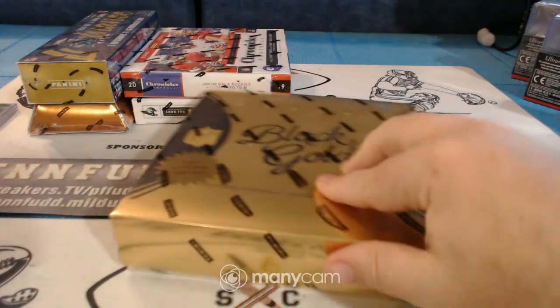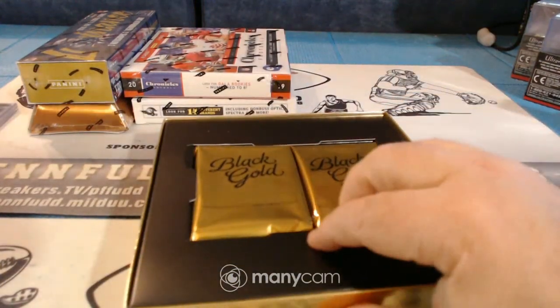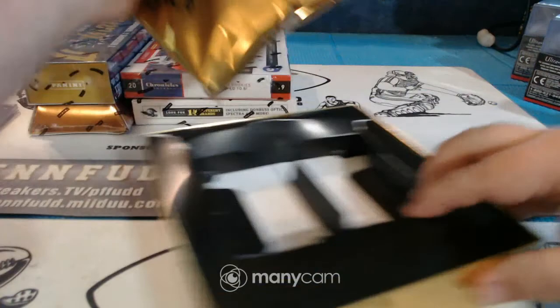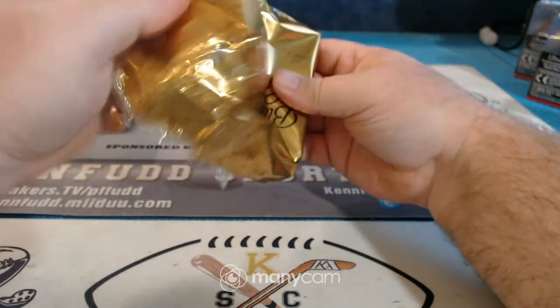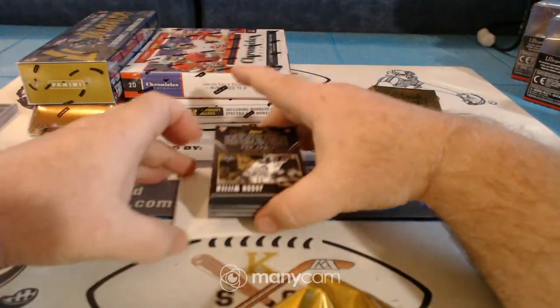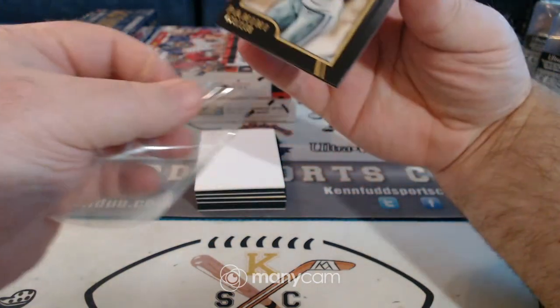Box number two. I just saw this stuff on the list. I was like, we haven't done some old stuff. It's every once in a while. It's nice to do some old stuff. Most of it's 19-20, but there's a few. Jason Witten, Shadowbox base, to 199.